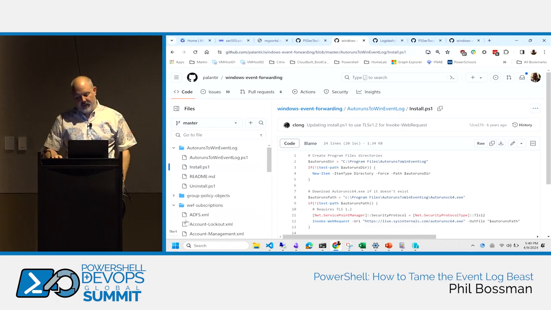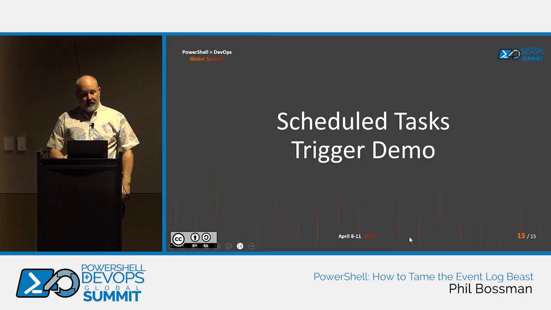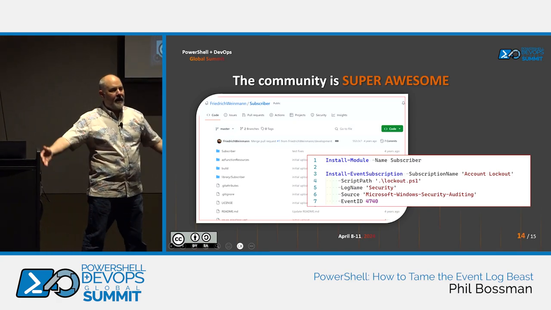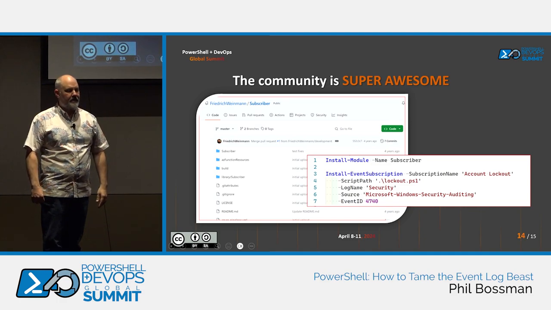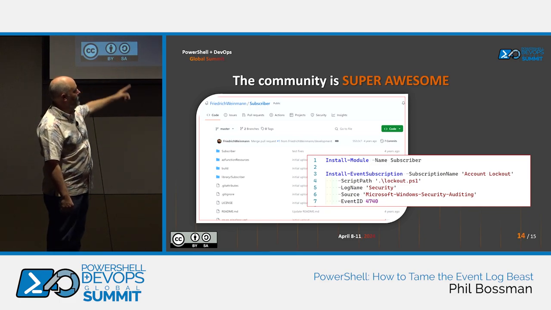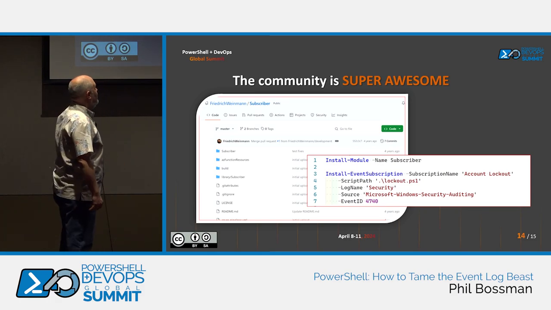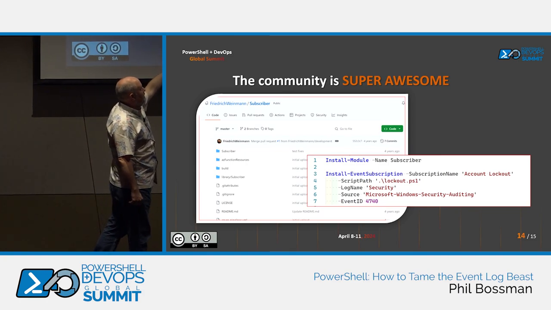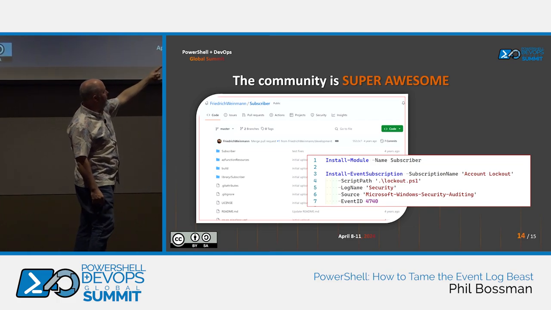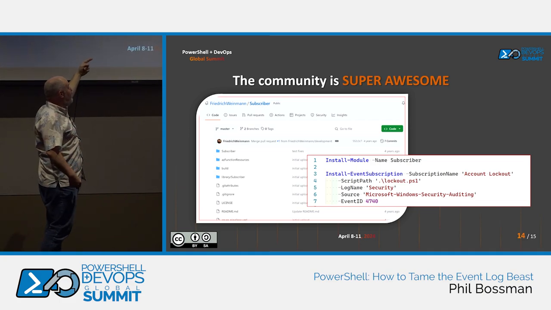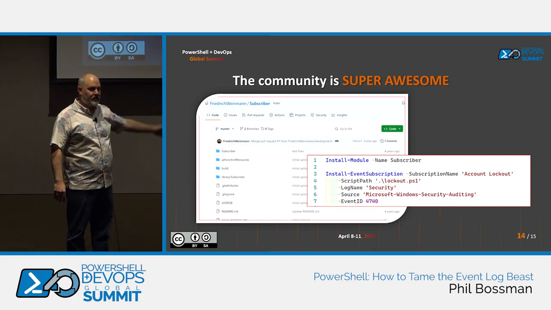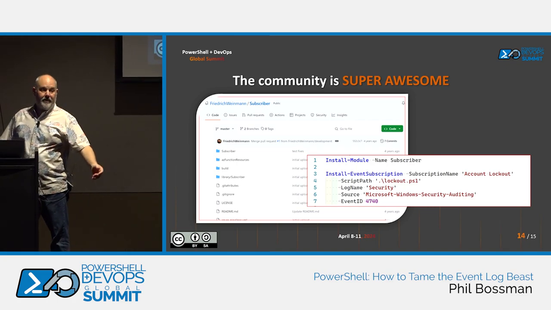So again, the community's awesome. Yesterday I was sitting here, saying let me show you this 45-line code that will alert my domain admins, and Fred says, oh, I have a module that I wrote for that, and I can do this in effectively one line. Oh my gosh. There you go, Fred Wyman. Install the module called Subscriber, and you can do exactly that. It is Install-EventSubscription: give it the name of the subscription and the code you want to run, and inside of that it gives you all the objects. The name-value queries happen for you because Fred already wrote the module for it. Oh, Fred, if only I'd known.